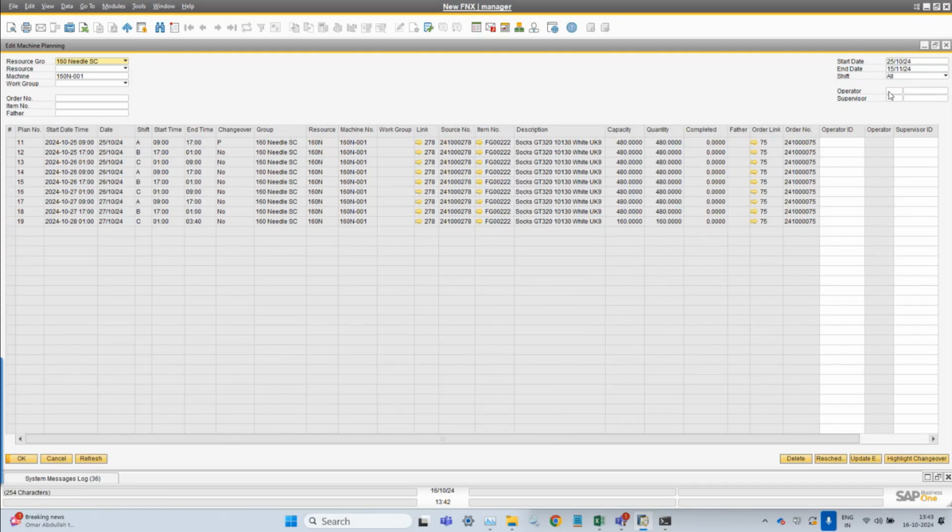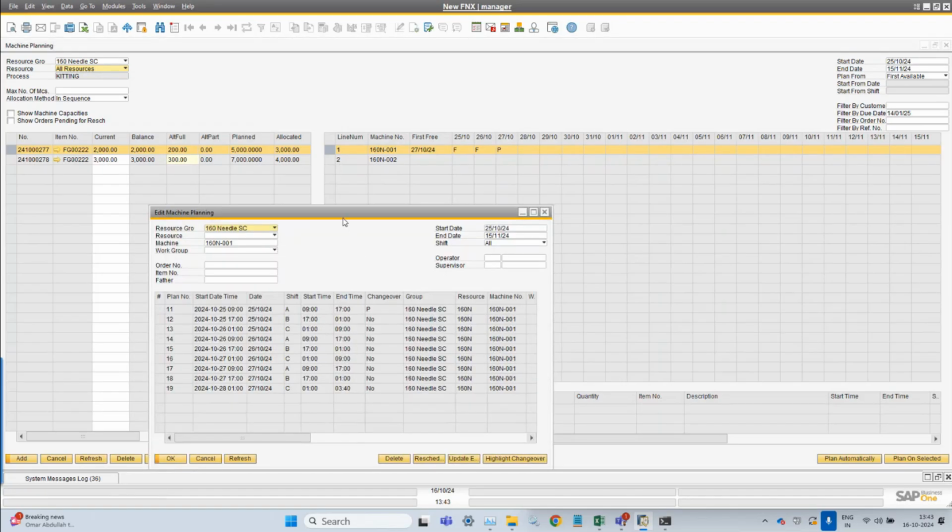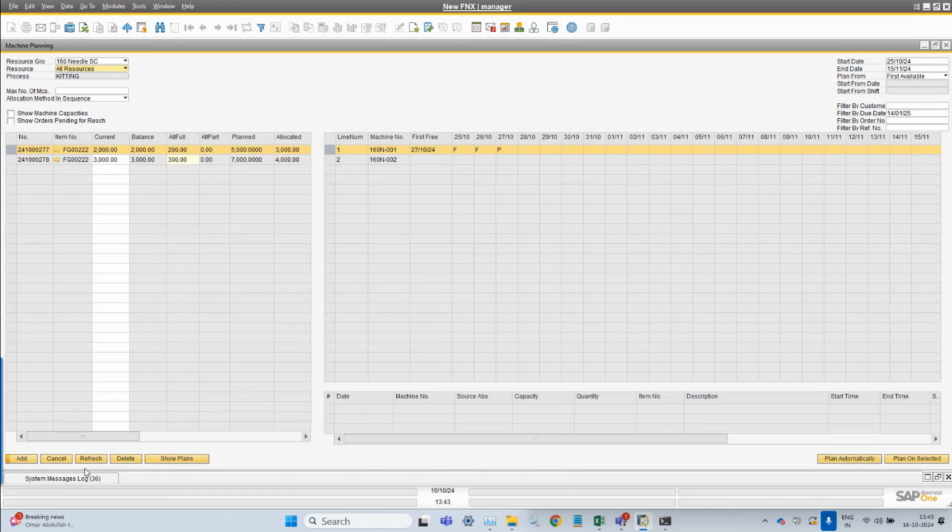So you need to update the operator, because on that particular day, if you are making the entry, I already have some plans for this particular machine and this particular order. One second, I'll just refresh and change the date to today.